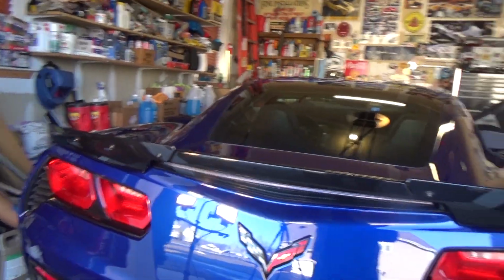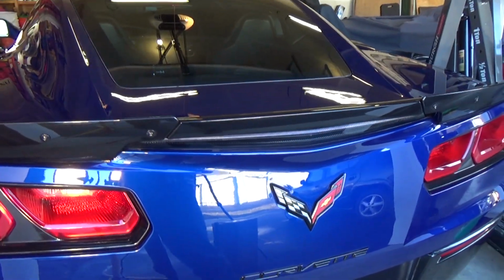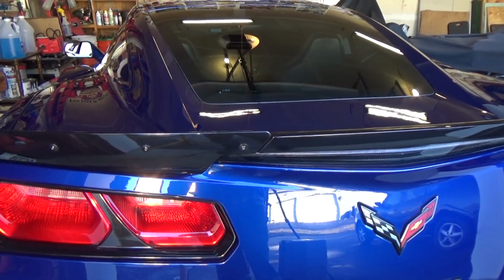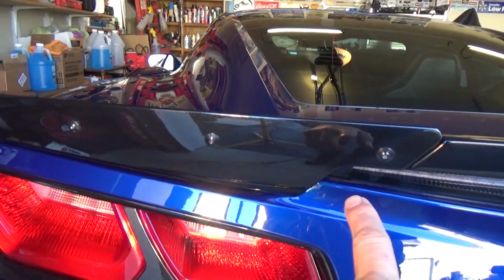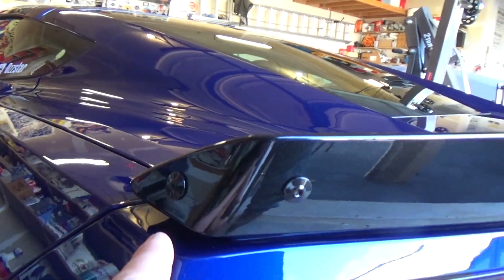What we're going to be doing is replacing these, what's called winglets on the spoiler. Now, the Stingray has a different setup, but you can buy an optional spoiler like this to fit. And we're going to go with a GM, what they call winglet. And this is the winglet here. It's held on with these 5 T10s. There's one around the corner right there.